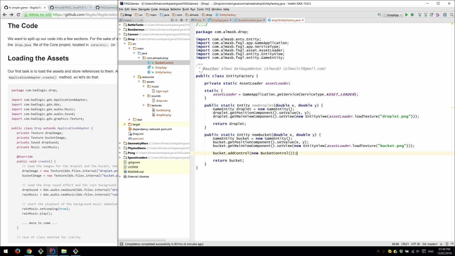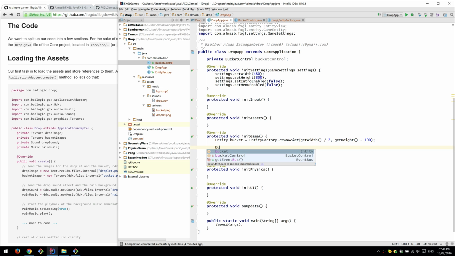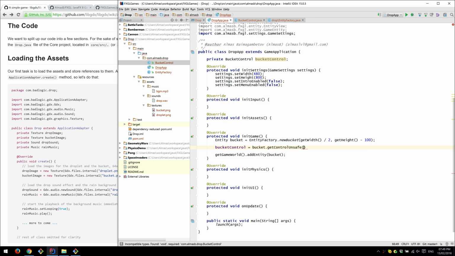So that when we return, it will contain the control that we need. And once we've created the bucket, we can now assign our bucket control, initialize it by obtaining control and safe, because we know that it's going to be there. And this gives us bucket control, or an instance of it.